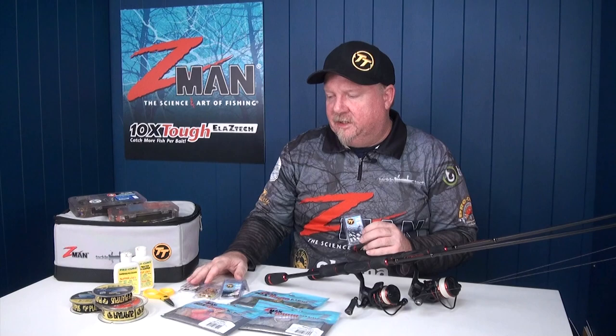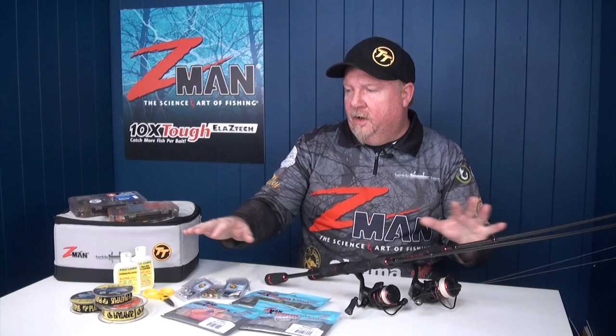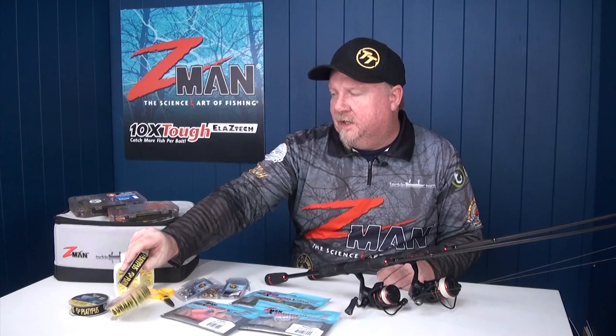The fine wire is a Gamakatsu and the heavy wire is a Mustad — chosen specifically for their application. That fine wire Gamakatsu is absolutely magic; the heavy wire Mustad is brutally strong, allowing you to put serious pressure on fish and you're less likely to bend or break hooks. The heavy wire Mustad option is called the Headlocks HD — heavy duty hook. With the HD hook I generally step down a size and fish a 2 or a 1, whereas with the light wire I fish a 1 or a 1/0. You can find all that info on the website.